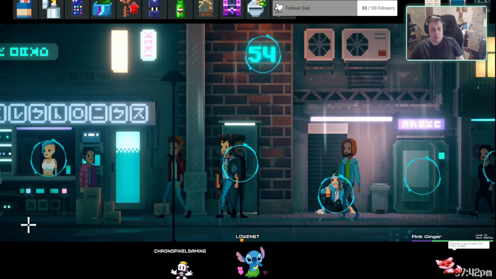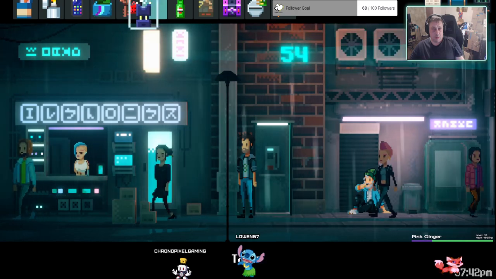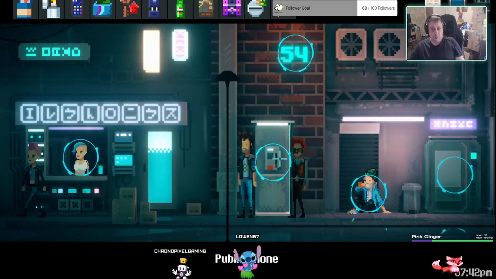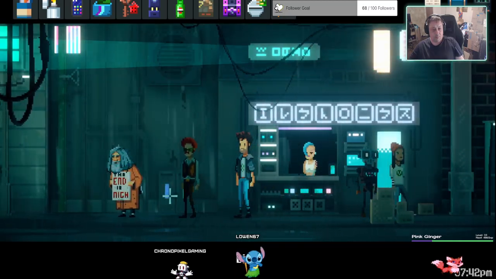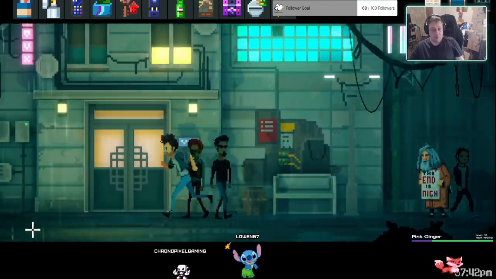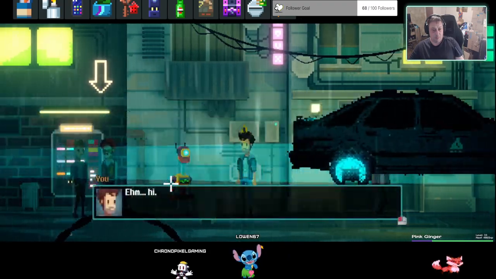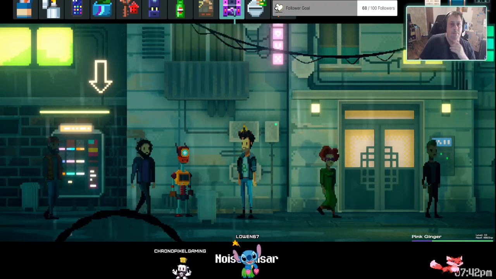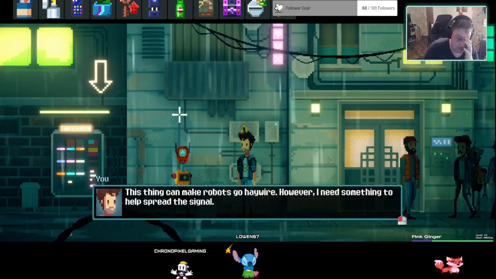Wow. Not now. That doesn't seem... How odd, funny enough. I don't want a garbage bin. The end is nigh! Woo! What do you... I think I should... Bye-bye! This thing can make robots go haywire. However, I need something to help spread the signal.